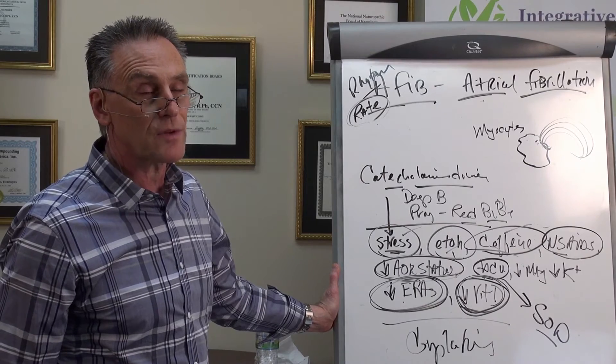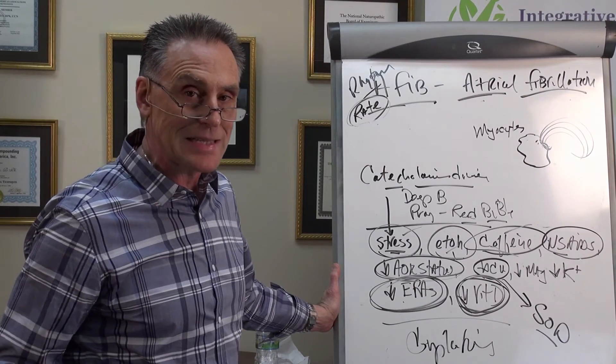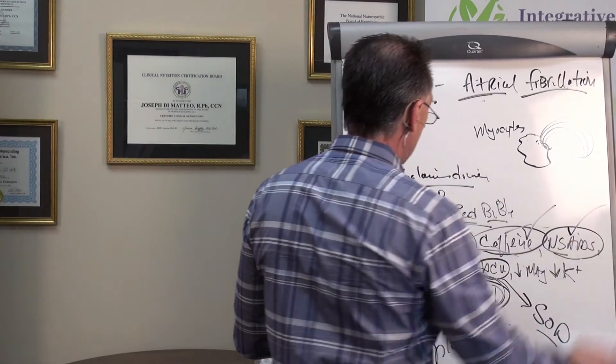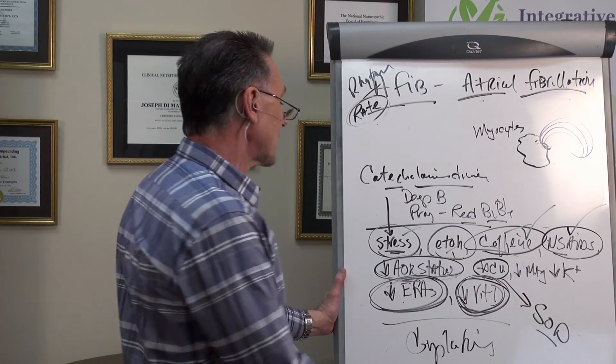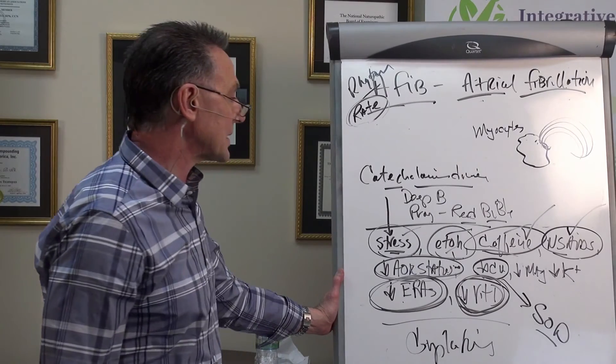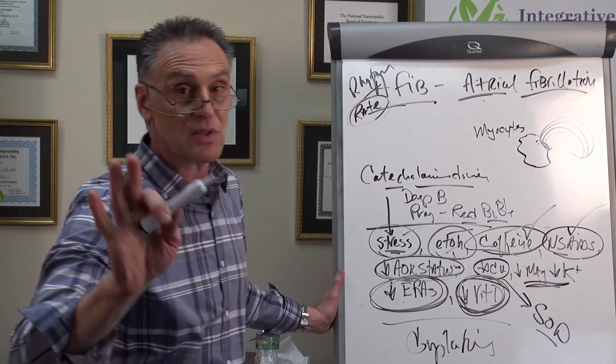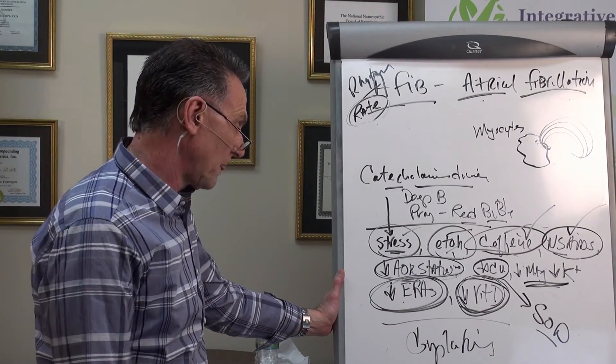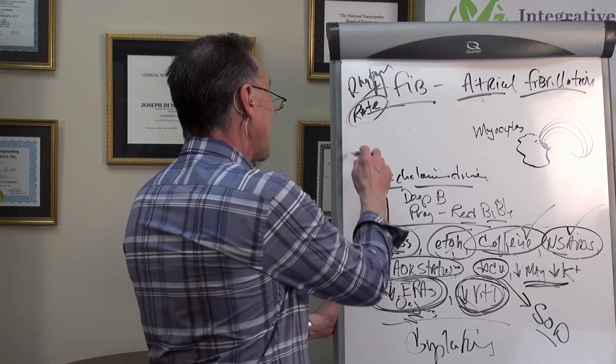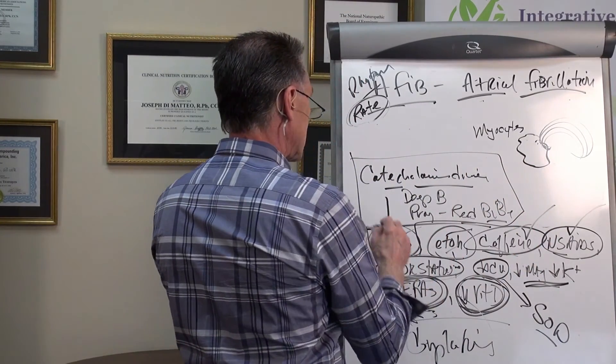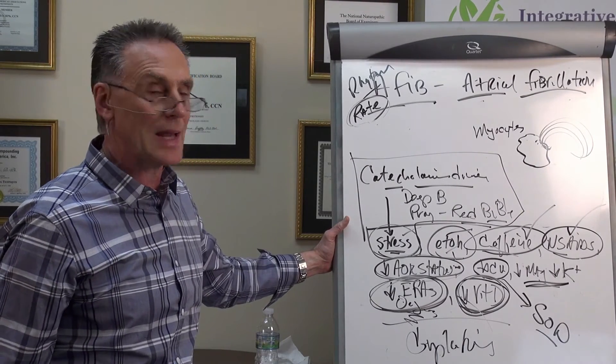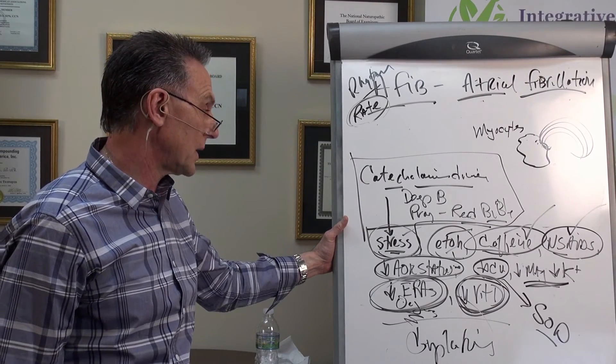So the basics are eat well, change your diet, lose weight. If you don't have the disease state of the heart and you've had this, you've got to begin to look at how do I reduce the caffeine? I got to get off of these non-steroidal anti-inflammatory drugs. I need to think about my alcohol intake. I need to supplement well with quality antioxidants. I need to maybe get onto a mag potassium 100% fully ionized absorbable form. I've got to take quality omegas, not some junk big box store version. Get a vitamin D level done.